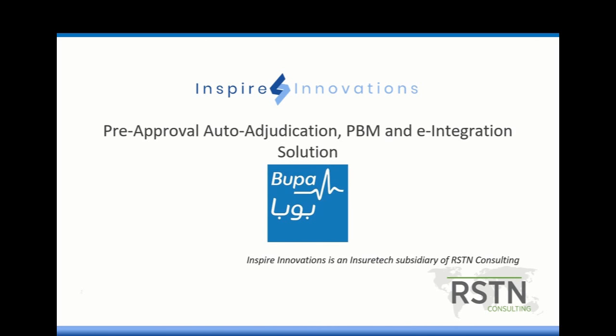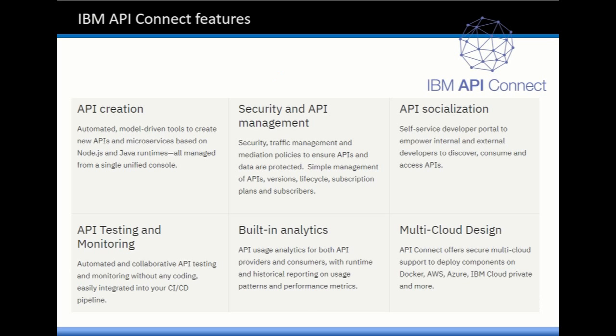I will show you in this video a quick demo on API Connect. As you may know, API Connect is the market leading API management solution. It enables automated API creation with built-in security and governance. Using API Connect, we can create APIs for hospitals or clearing houses to interact with our system in a secure way and of course in real time.